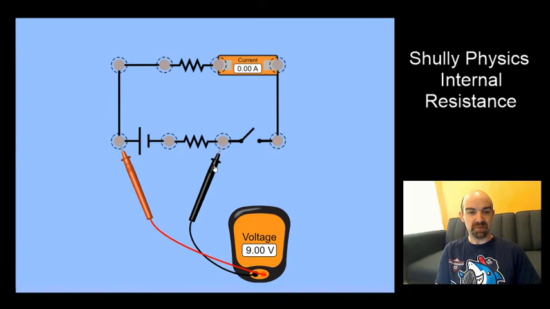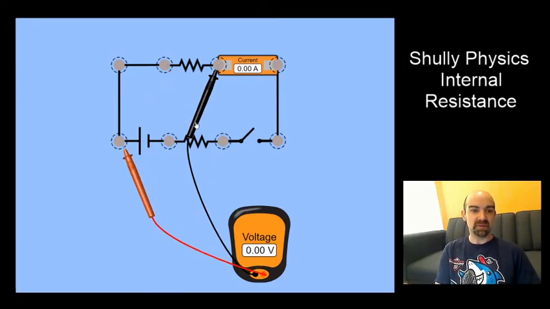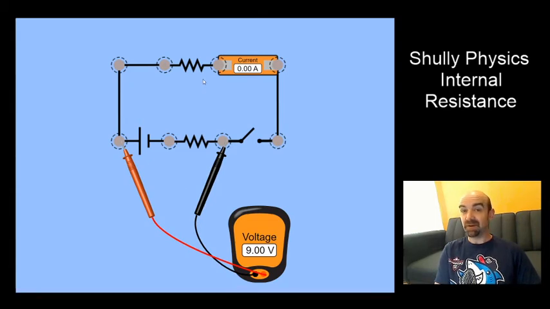So right now, I've got 9 volts up there. And if I look at this load resistor, it's 0 volts because I have the switch open and the circuit's open. So there is a potential difference on either side of the battery, but not across the load.